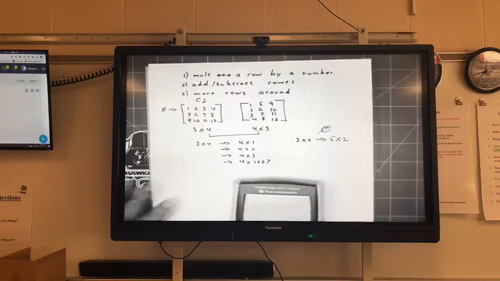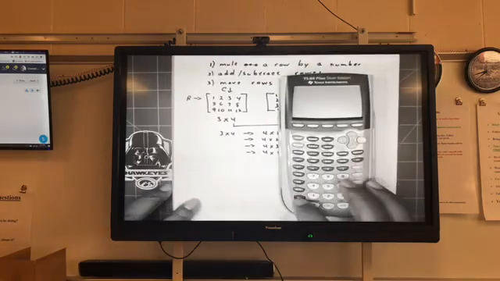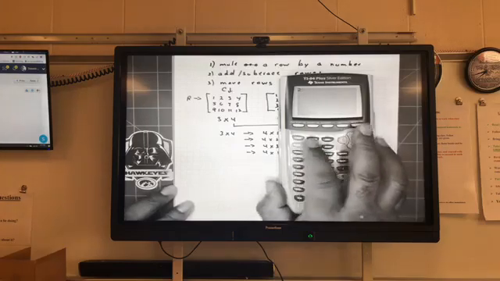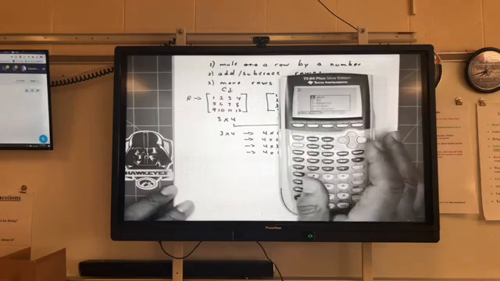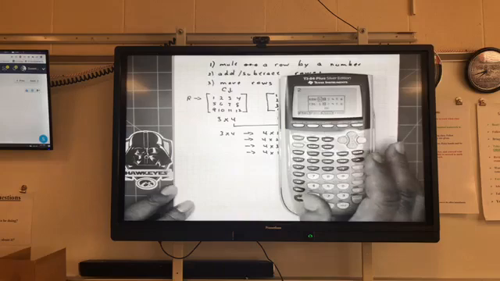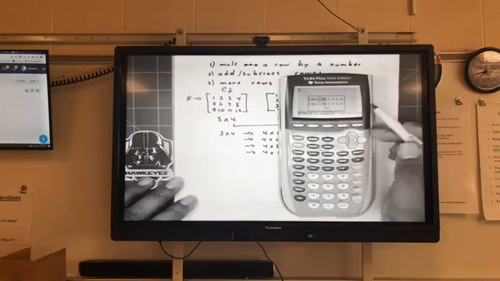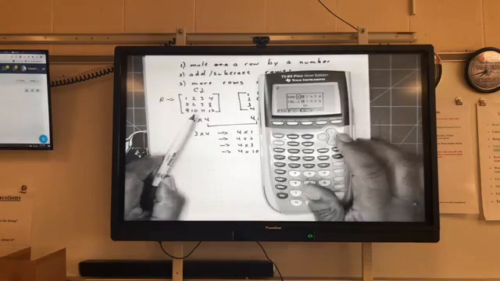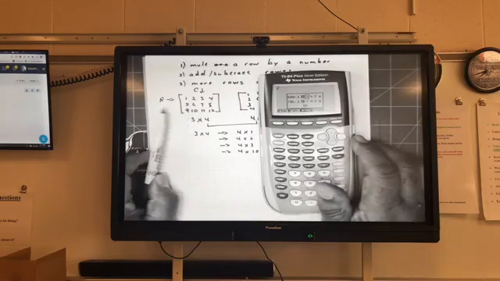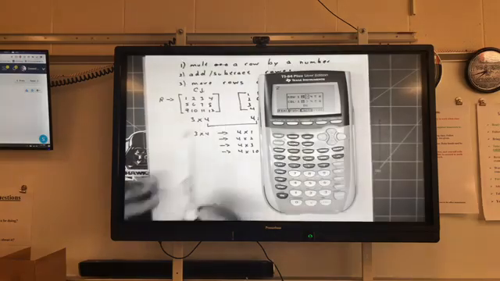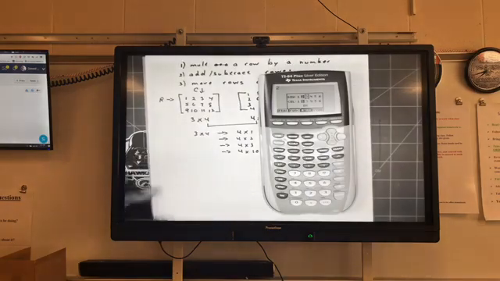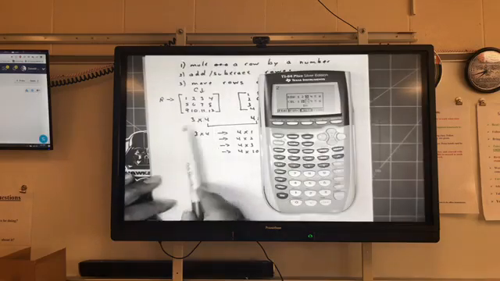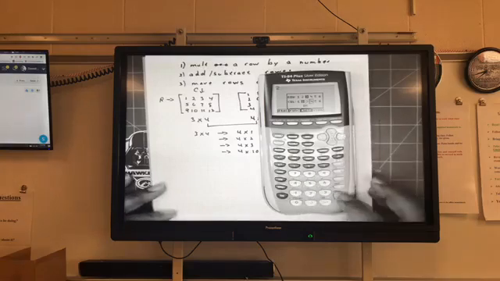Now let's talk about how to put one of these in the calculator. To set up your matrix, you're going to press the alpha button and the window button, and then press the zoom button. Now you can see the top row says number of rows, the bottom row says number of columns. So let's put this first matrix in. How many rows do I have? No, rows go across. 1, 2, 3. 3 rows. So I enter that. How many columns do I have here? 4. So I enter that, and then I go down to OK.